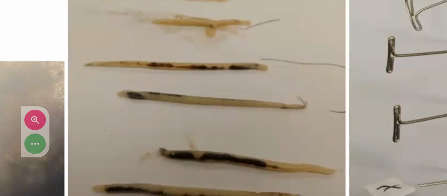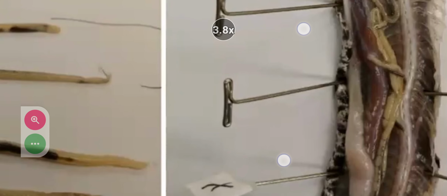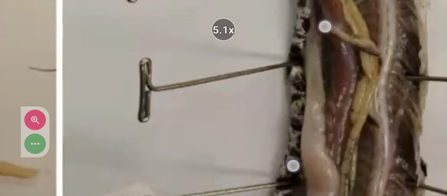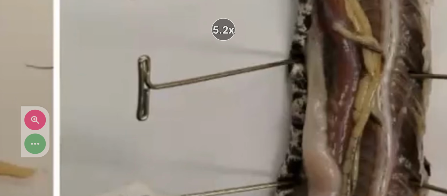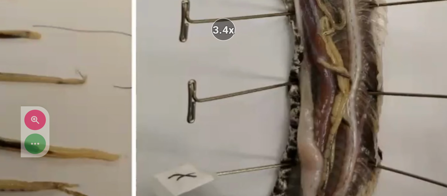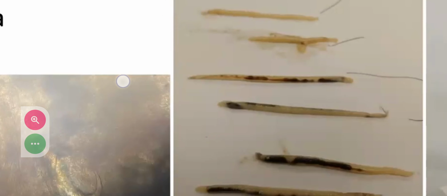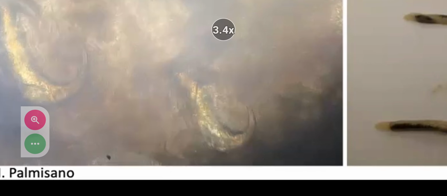Whereas some of our collaborators see snakes acting weird, moving lethargically, and then they find them dead the next day, and the infection intensity is nowhere near that severe. So they'll have like 5 to 10 adults in the lungs, and there's no other reason for them to have died. So there's a large variation in the responses of snakes to these infections.